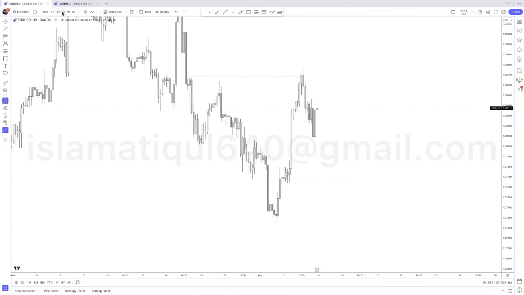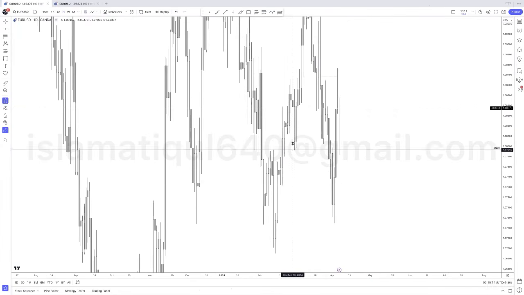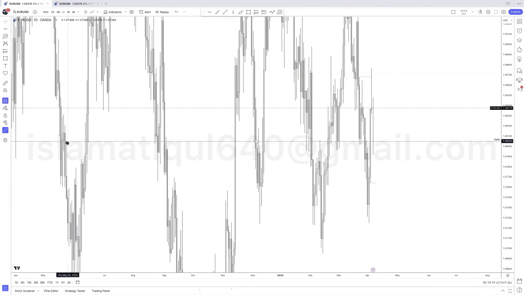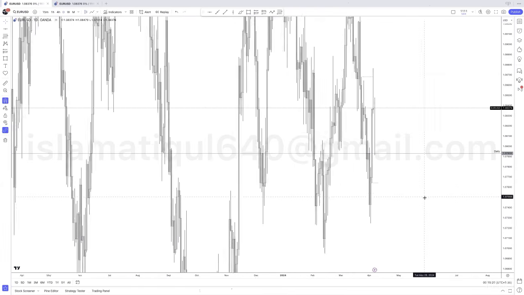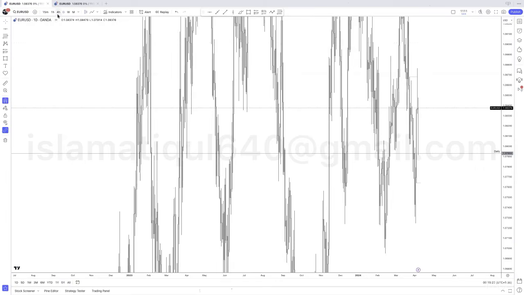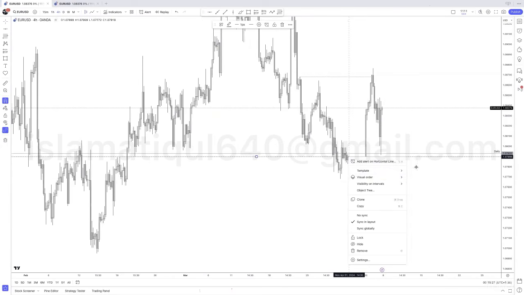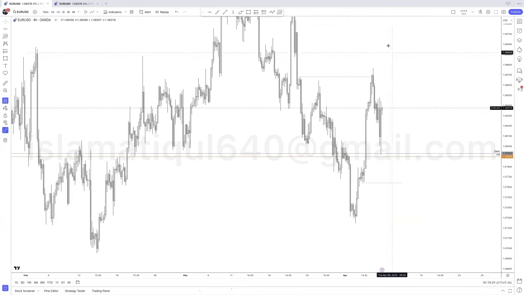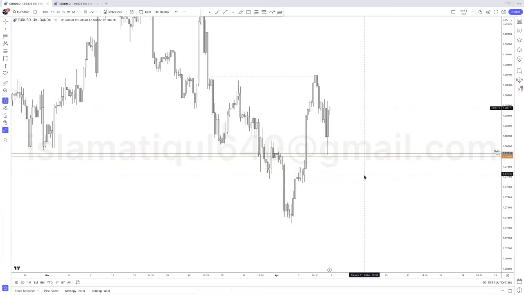But the thing is, we had a strong support right here. First of all, we marked out this zone, which had multiple rejections. Then I told you we could refine it into this area here, because we do still see a few rejections. We refine it into here again. Now we have a strong support here, right? Just because this is liquidity, I got the buy and the sell. Very nice.